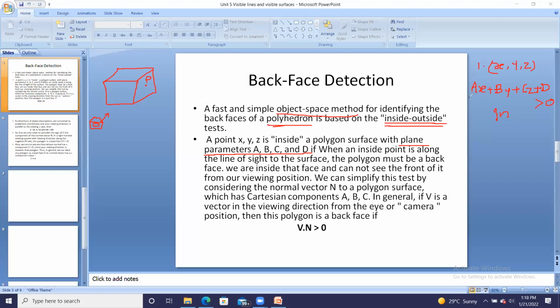Then second is, with that point P, we are going to draw a normal, that is, the perpendicular to the surface. Now this point P is on this surface. So I am going to draw a normal on this surface. So the direction of normal is this. The direction of normal is this direction.